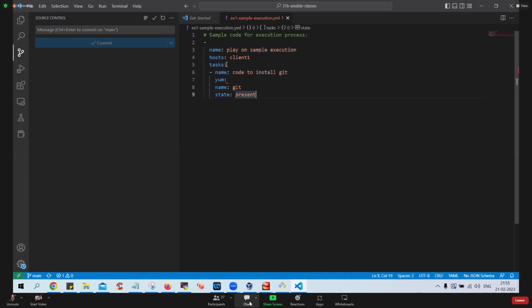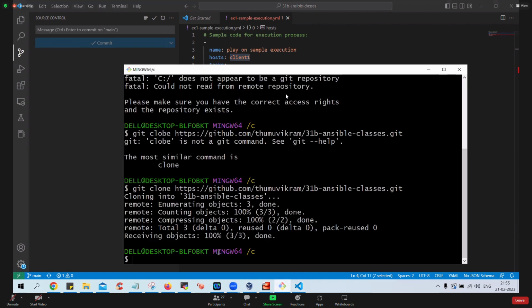The reason is we told it. See, in the host metric, we told, please execute on the client one. Who is the client one? Who is the client one, guys? You remember in the last class, we gave some configuration for client one. Correct? Our node computer, right? Which is defined in the inventory.